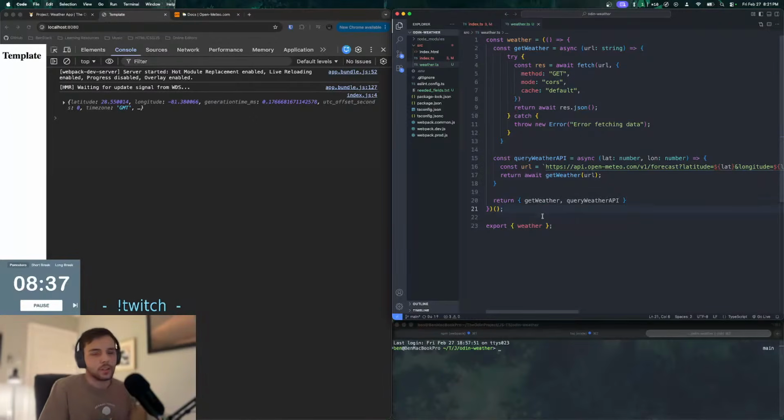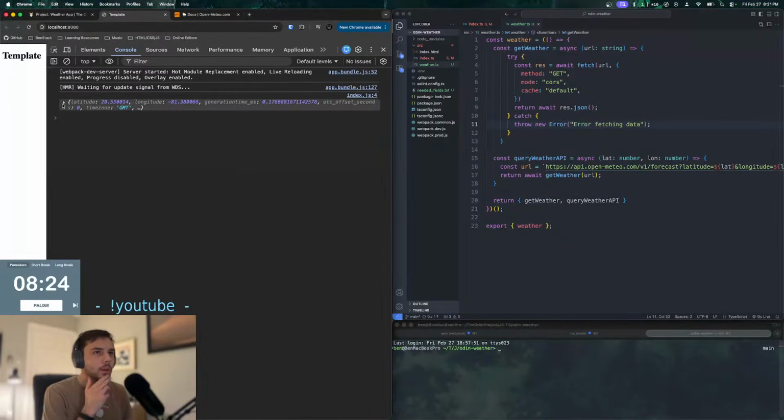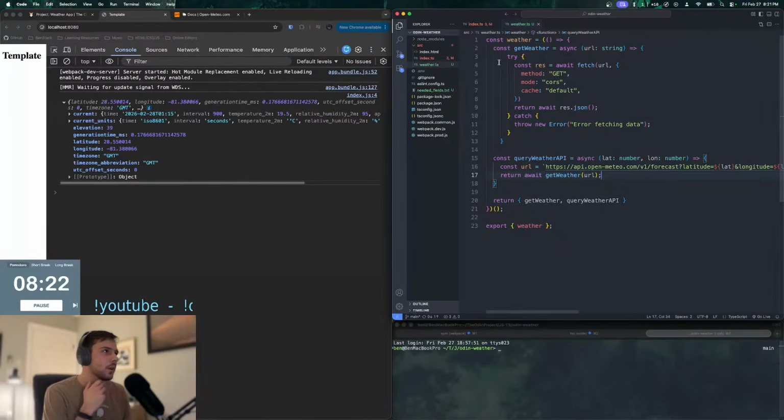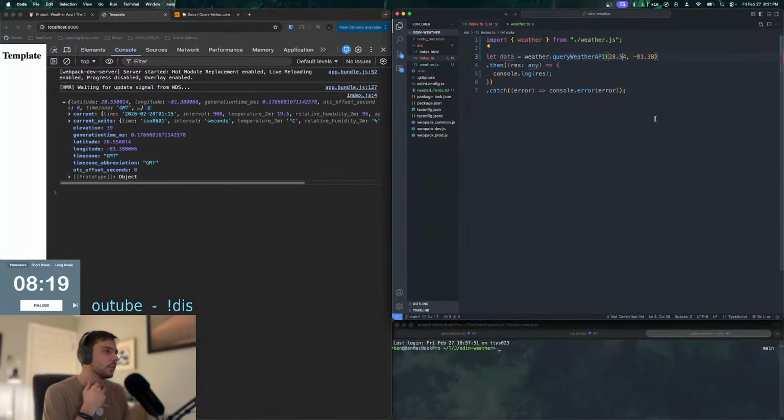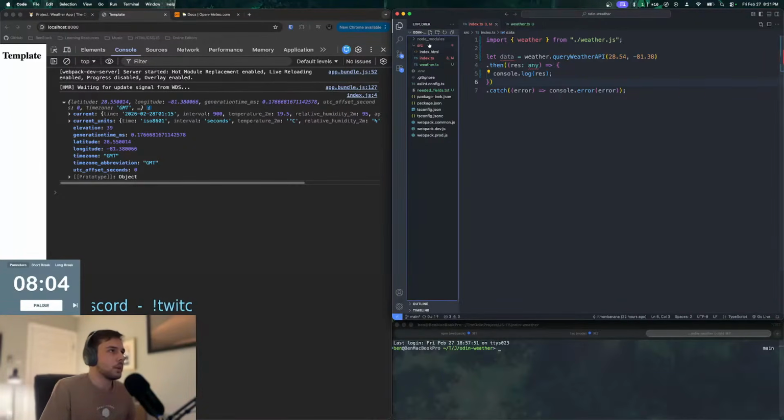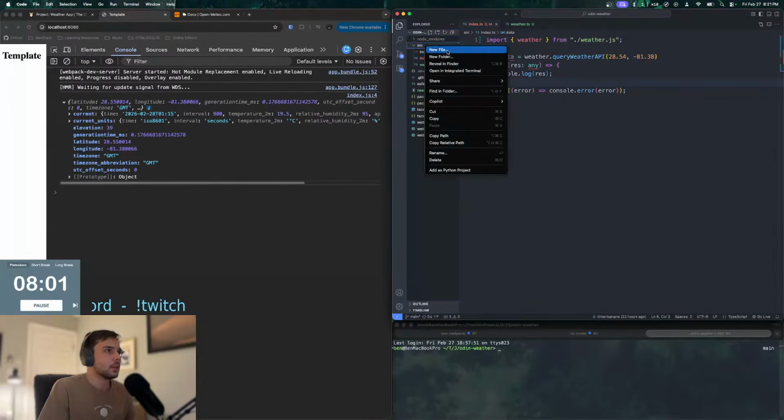So now we figured out the API, or at least one of the APIs. But then we got to do the location querying API. But I'm gonna just do the weather first. So we're gonna get the weather working. So I guess we'll use Orlando, Florida as our model for right now. And then I need to have a weather module, a module for getting the location, and then a module for the display, right? So those are our three modules that I need, I think.